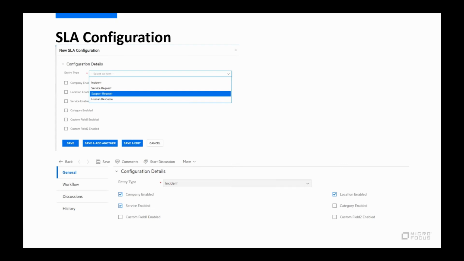Say for example, for incident, I want to calculate the SLA based on my company, service and location combination. You need to check three boxes. Or if I just want to calculate the SLA based on location, you can just tick mark the location value and calculate it. So this is how the SLA configuration looks.